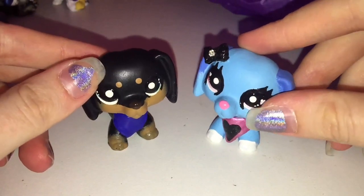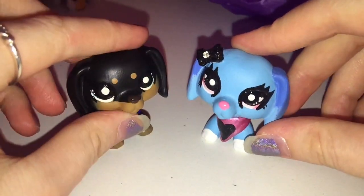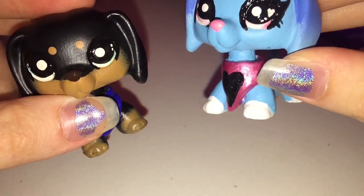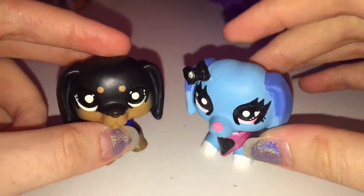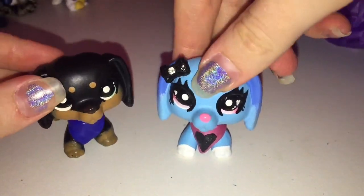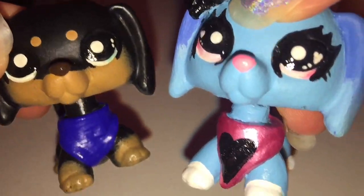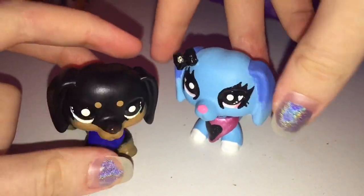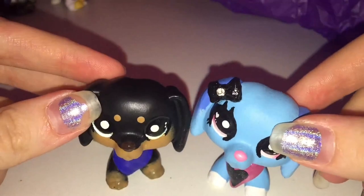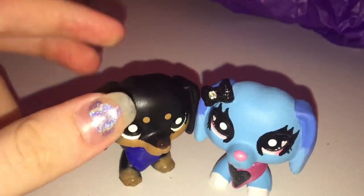So my camera cut off, and I can't remember why I lost it. But if you'd like your own, you can go and adopt. Because like I said, they're remakeable. So yeah, go snatch your own customs of these cutie poos. Look how good the detailing is on both of these. I mean, all the detailing on all of them is amazing. I love that they got bananas. So cute. Oh, little Elijah and Hannah.